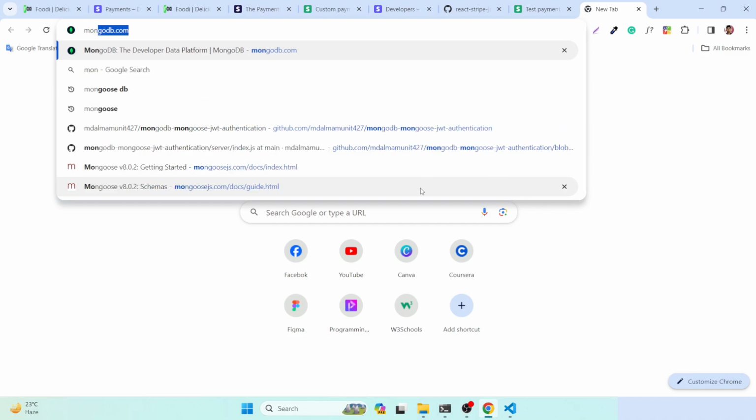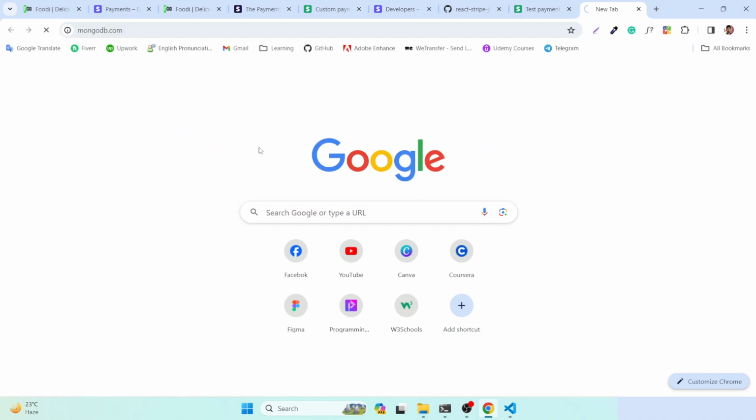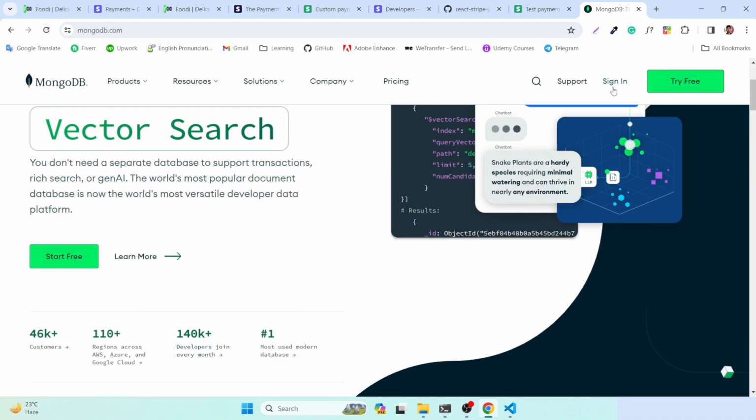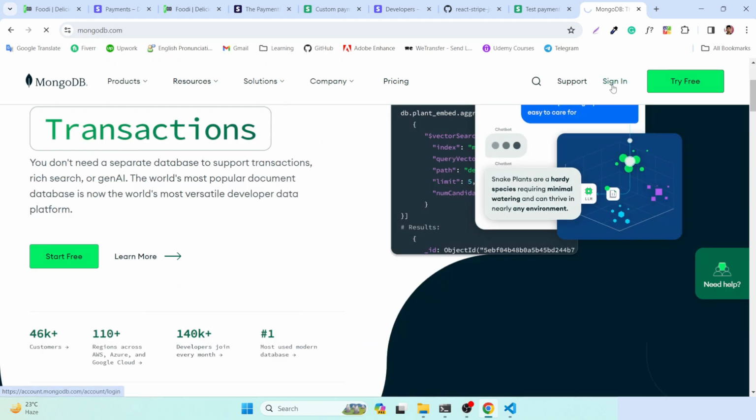You can check it from your database, so maybe our database is not there. Let me go to MongoDB again. I have not memorized it, actually I did it many times, so that's why it's very clear to me. And wait, it's loading. Just hit login or sign in.